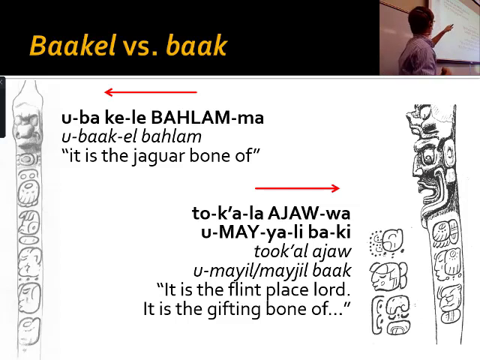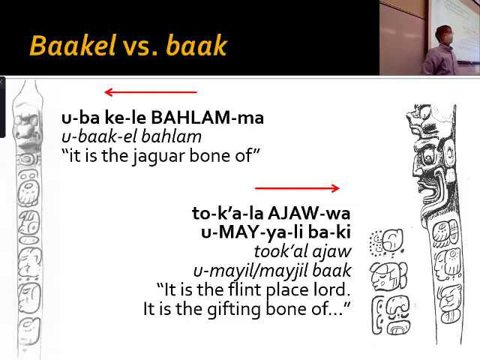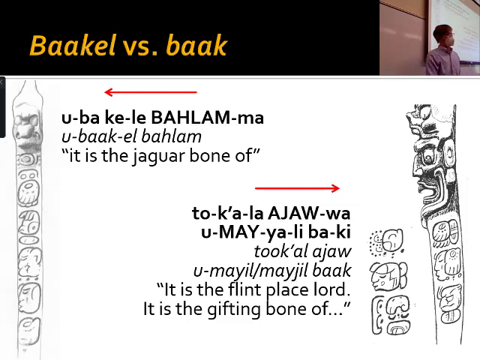The fact that the word 'el' is here and 'balam' is inserted between the owner and the bone means this is the jaguar's bone belonging to Lady Kabal Shock — jaguar is what the bone was made from. If it were simply 'ubak ish kabal shock,' that'd be the bone owned by Lady Kabal Shock. If it were 'ubakil Lady Kabal Shock,' that would mean it's Lady Kabal Shock's actual bodily bone. The second example is just a bone — 'talk ala how,' flint lord — 'u mayhil bak' without the suffix, of Lady Kabal Shock: the gifting bone of Lady Kabal Shock.